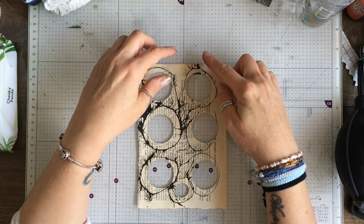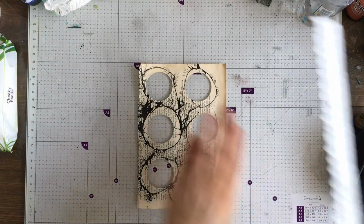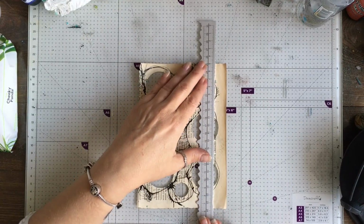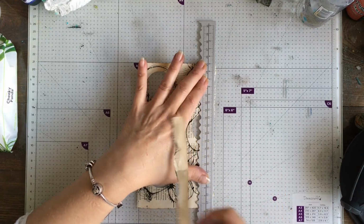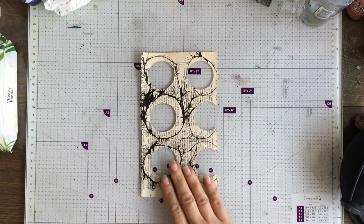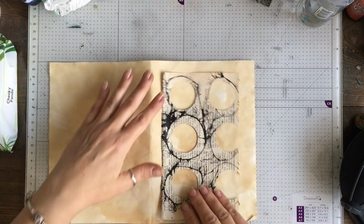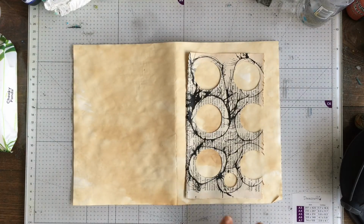I think what I want to do is actually tear some of this off so it's not such a flat edge, and I actually want to lose some of that circle. That looks much better to me. Now I'm going to put this on my page. But I want to break this up a bit.